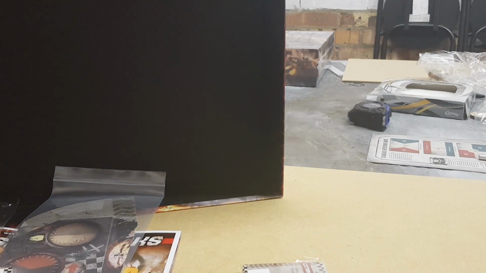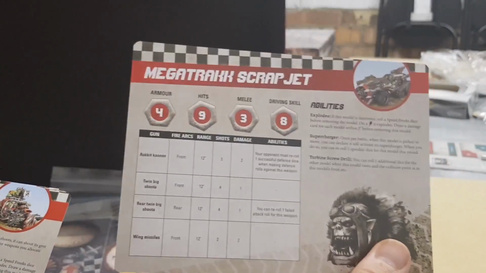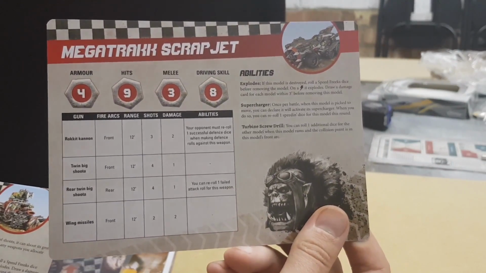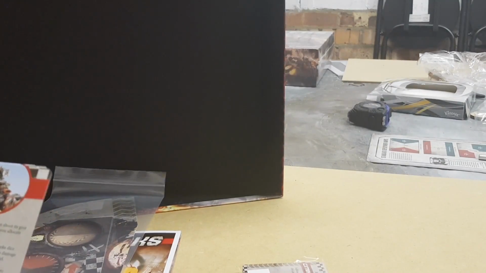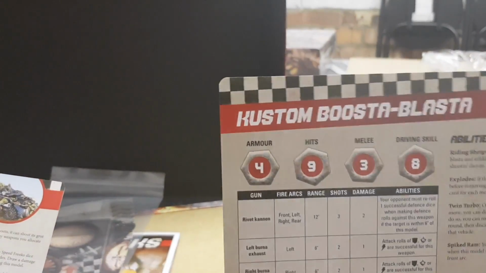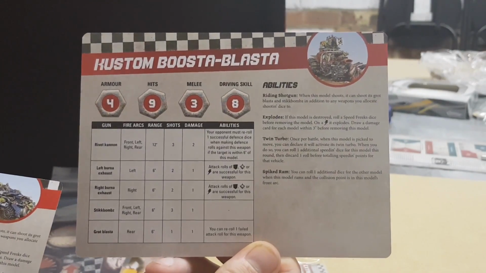Now, this isn't all the stuff you get in the game here. You don't get the Megatrack Scrapjet, but it is one of the coming buggies. So obviously it needs rules to be playing in the game, so it will have them. You get the custom booster blaster. Sorry, put it in focus there. So that is one of the trip buggies included in the game.